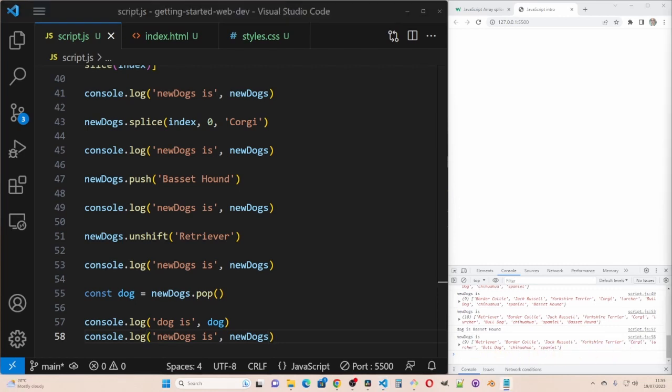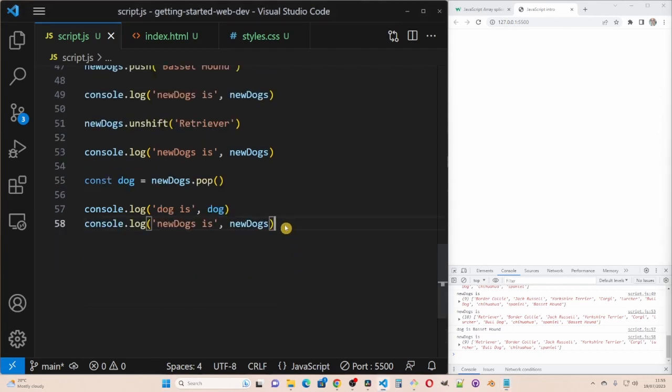If I want to remove a dog from the front of the array and also return it, I can use the shift function, which works in a similar way to the pop function, except it works on the front of the array.